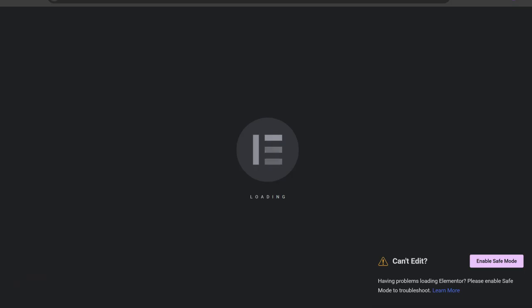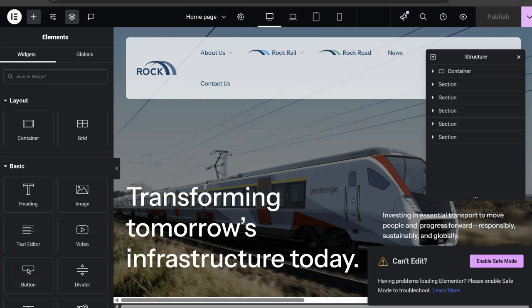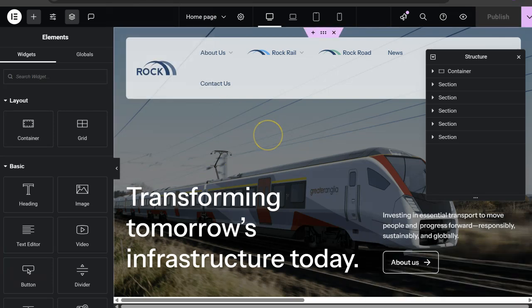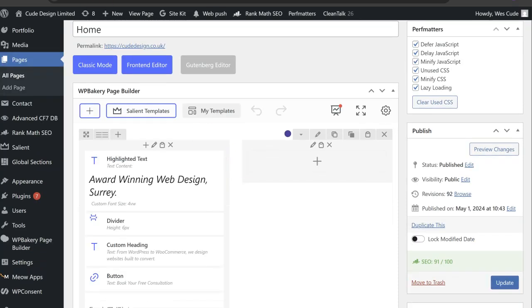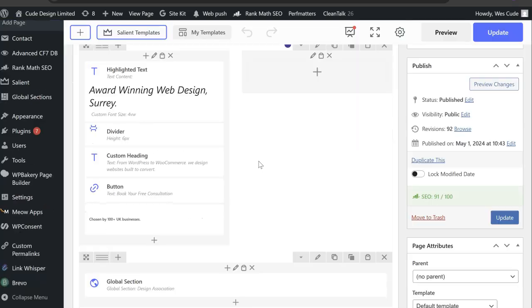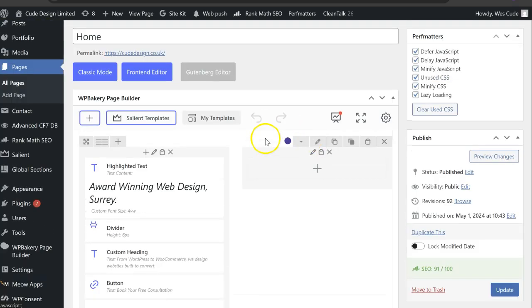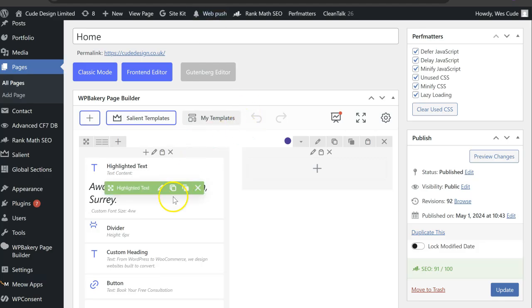So in this example, we're demonstrating how you may have a WordPress website. So this is an Elementor built website, and this is WP Bakery. So this is how you might be editing your WordPress website. You might be using the Gutenberg editor. Anyway, that doesn't really matter. But the issue we're discussing is maybe you've made some changes to the website.